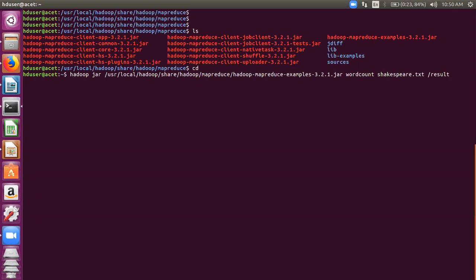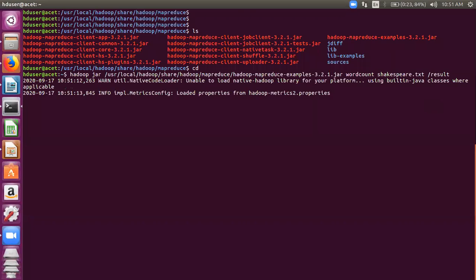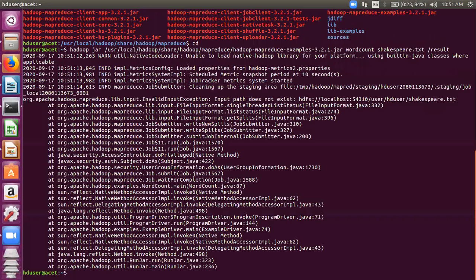So see what I've done. I'm using this jar file which contains different classes. There are many classes. There is one class, word count, which would help you to count the number of words. So after word count you must specify the file, and then your target directory. Let's see if it launches some mapreduce code for you. No, there's some problem, it's not running. Let's have one more try.